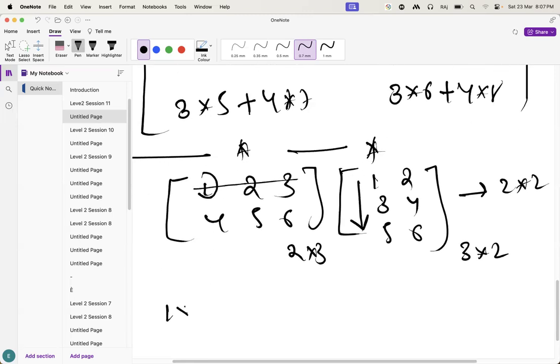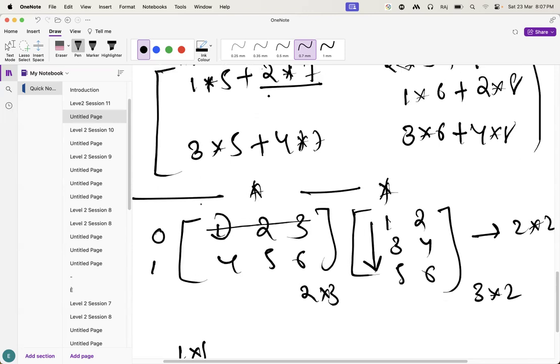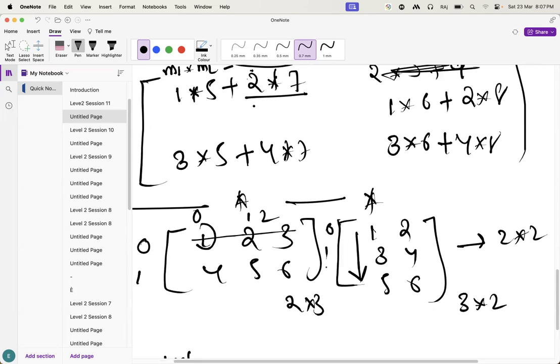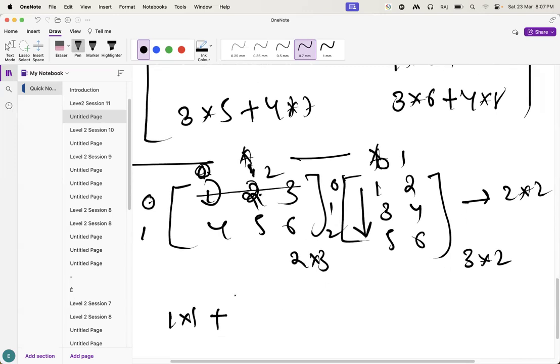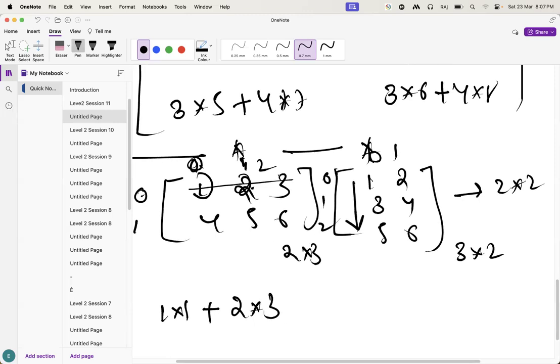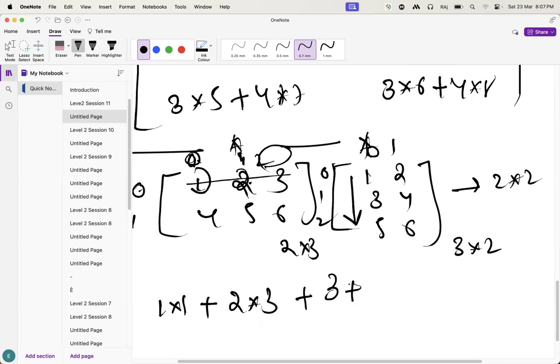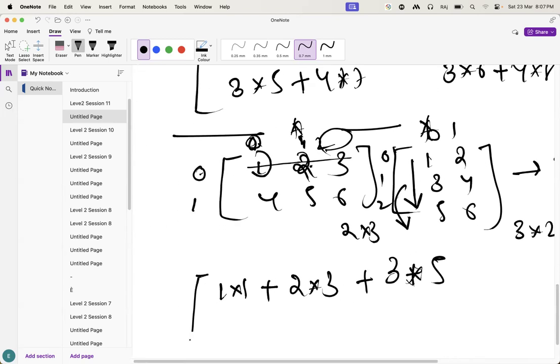First into first, 1 into 1. Indexes 0 1, 0 1 2, 0 1 2, here 0 1. Okay, let's check, guys. How are we going to do this one? Here this element into the first element. The next element into here rows and here columns. Let's suppose this is one element: first element from this to this, right? 2 into 3. Next, 3 into this. What is the next element in this column? 5. Right, guys? We are going to do it like that.